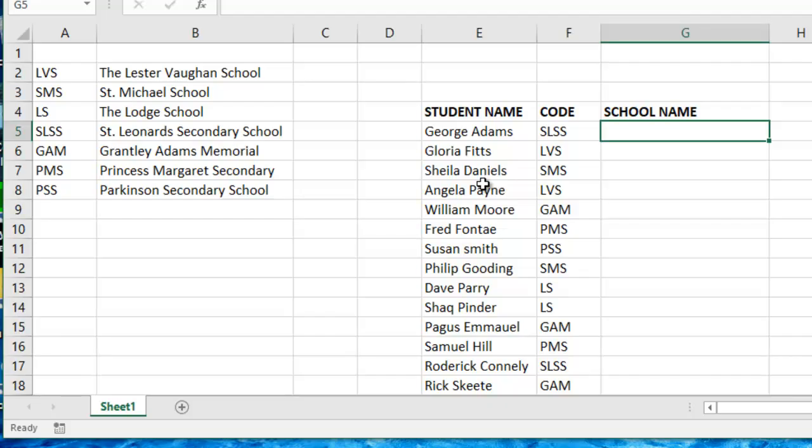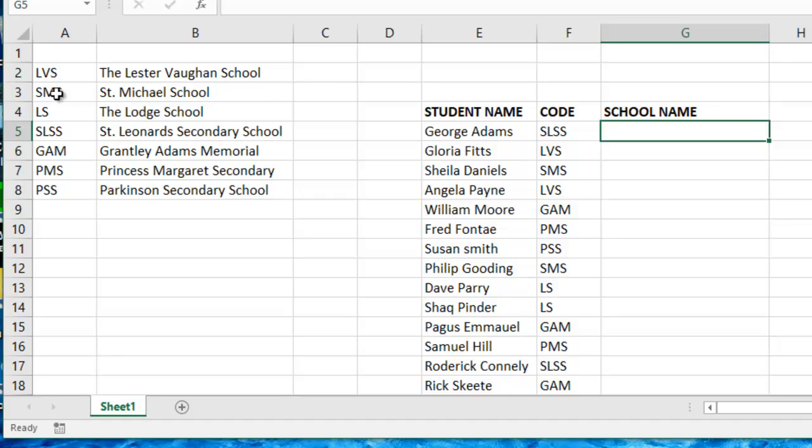Now it will take quite a bit of time to type the school name out for each student, assuming that we have a list like 500 students long. To avoid having to do that, which will also help us avoid making mistakes in typing out the names, we can simply add the school code to the student once we know which school the student is from, and then we can use the VLookup function to add the school name, which makes life a little easier. So having typed the names of the students and the code for the school to which they belong, we can now proceed to add the name of the school.